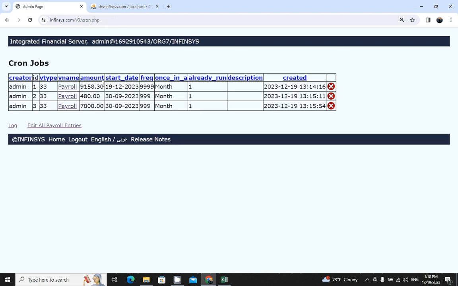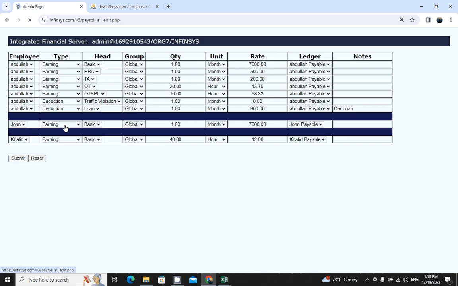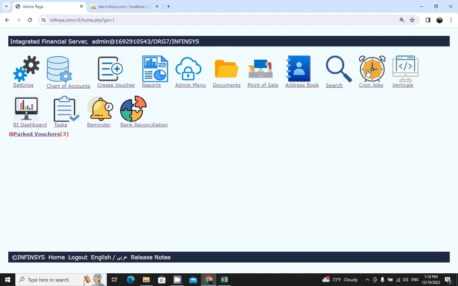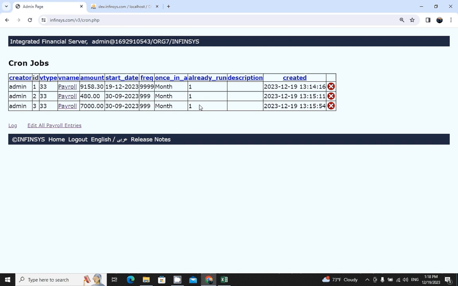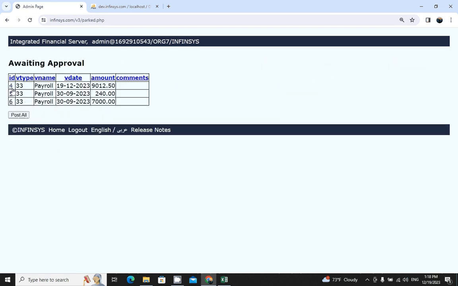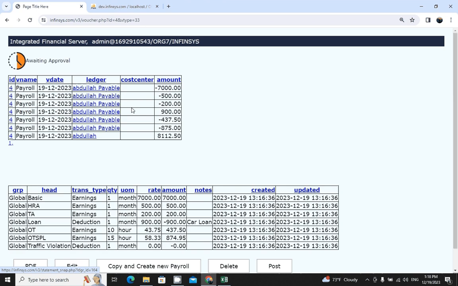So we changed already now. If you look, this information changed, 20, the quantity changed, and here also changed. So next execution, the new information will be applied. It already ran the first time because we put the previous date. That's why it ran one time. So the generated pay slip comes here like this.